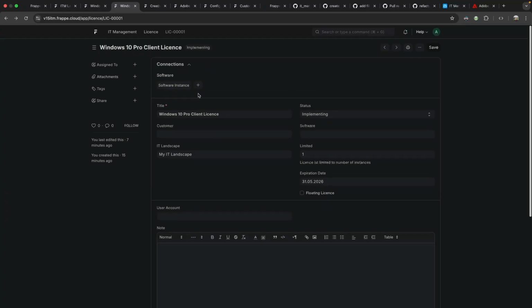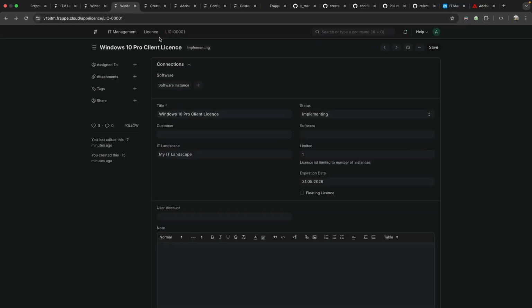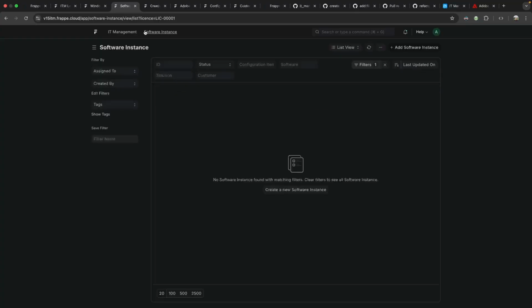Okay, good. Let's go back to this item, actually. We go to our, where is it? There should be a link. Yeah, we have this license software instance. This license is part of this software instance, but it doesn't have a license field. Okay. That's because we're in an ITM software instance, correct. We'll go here on the license, non-ITM. We are aware that will be changed. We have this software instance.